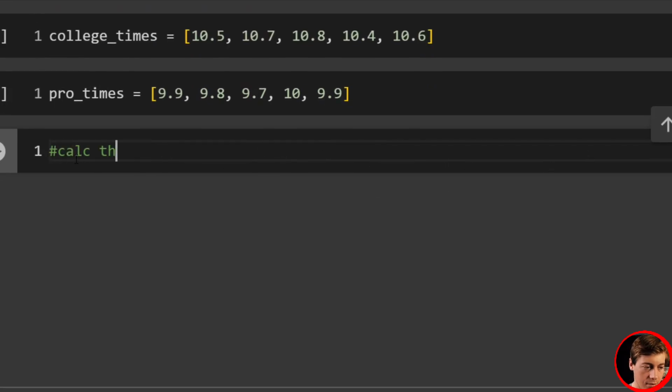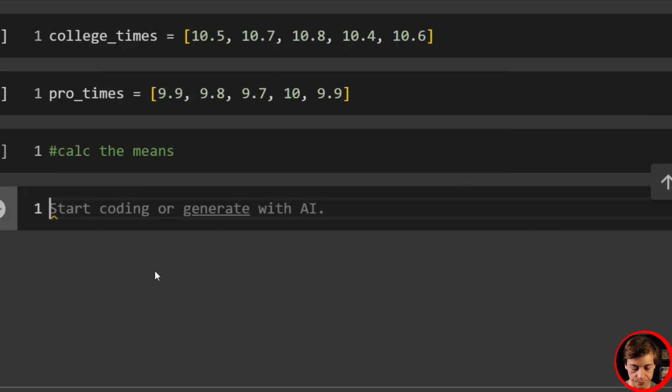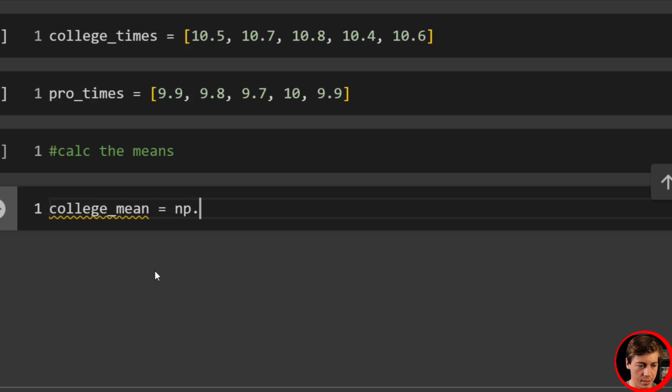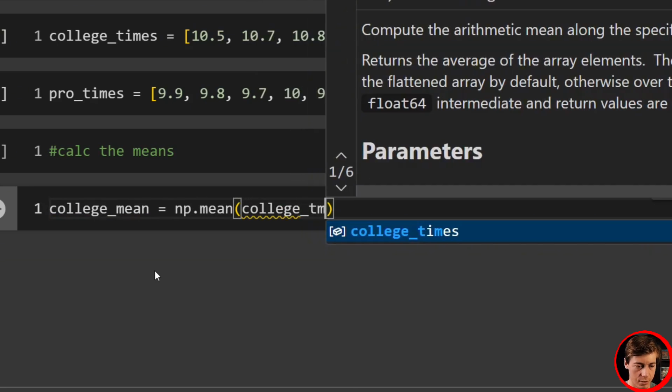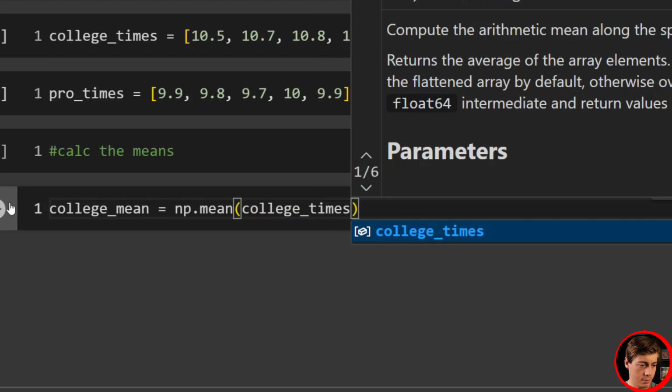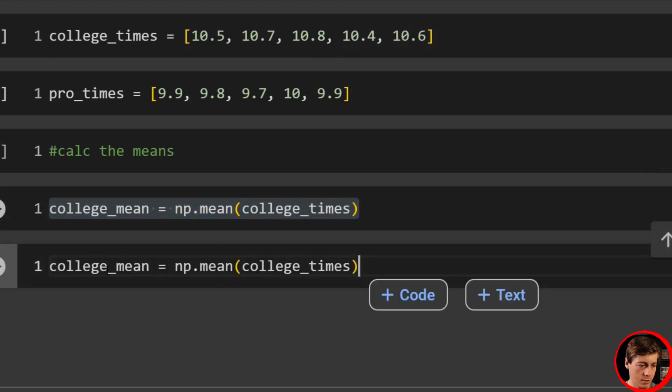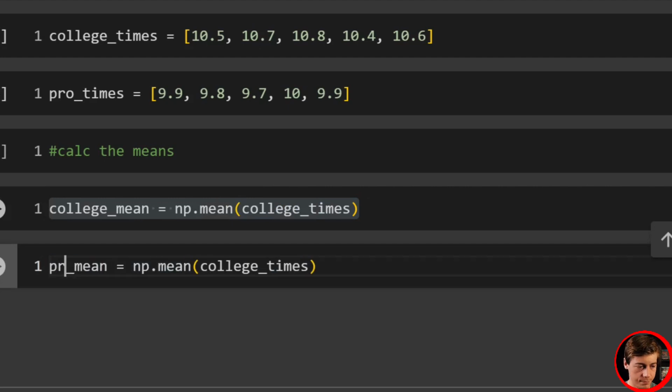So calc the means. Let's start with that. Say college mean equals np.mean, pass in our college times. And then we can do the same for pro. So we'll have pro mean, and we'll just pass in pro times.